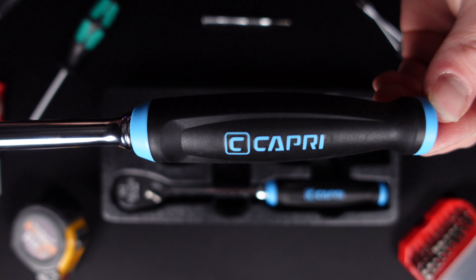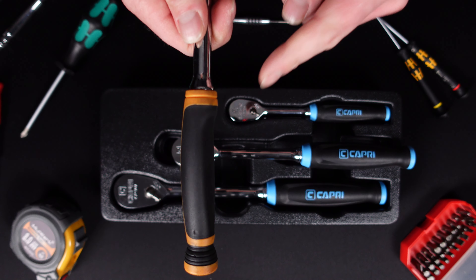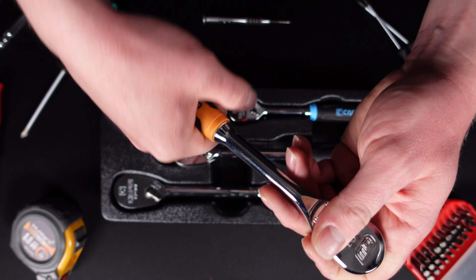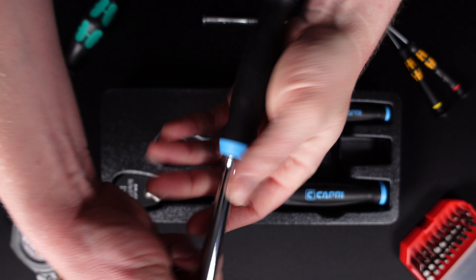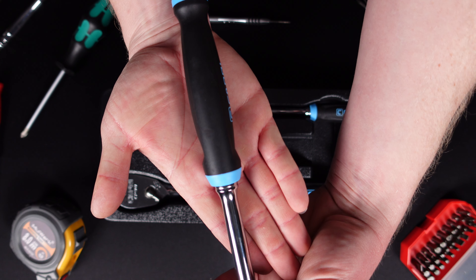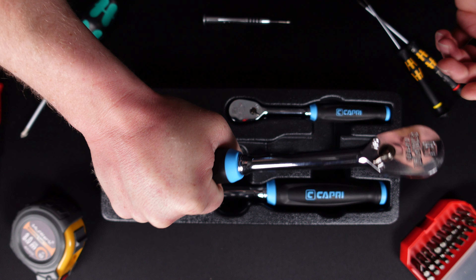With the comfort grip, you can see they have an ergonomic design, similar to GearWrench where they've created a flat on the bottom so your hand rests comfortably. Capri has done something similar — not quite as flat as the GearWrench, but a more ergonomic fitment that fits better in the hand. It's a dual-component handle: hard plastic with a rubber material for the black portions, so there's definitely a lot of grip and a very comfortable handle.